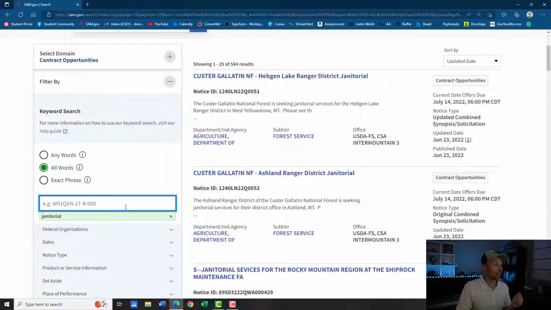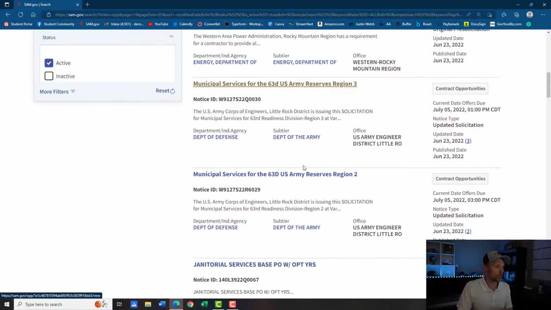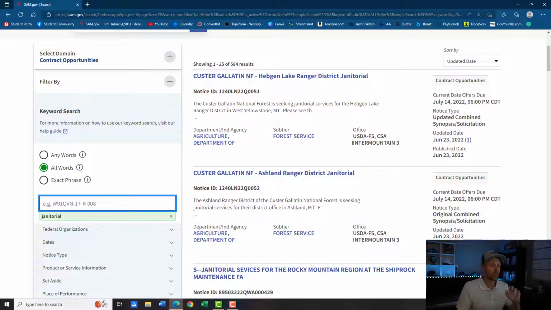So what I've done is I've made an assumption about a possible keyword, and this is what I want you to do for whatever field you're in. Think of the most common phrase, or, hey, this should pull up if I search by blank. And I want you to come up with a short list of those. And when you plug those in, just quickly go through these search results. We don't care anything about the set aside, the notice ID, the due date. We don't care about any of that right now.